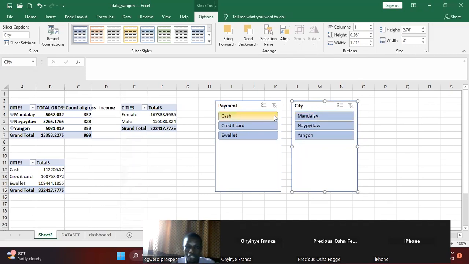So for instance, this is the report we selected before we activated the slicer. So meaning that this slicer will only regulate this particular report without regulating all. And the idea is that I want a single slicer to be able to regulate all the available reports.